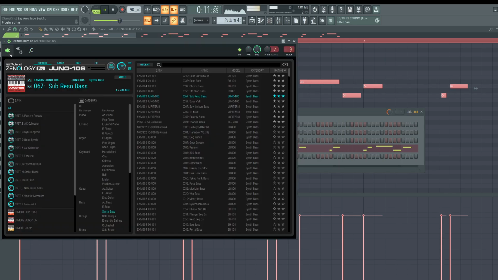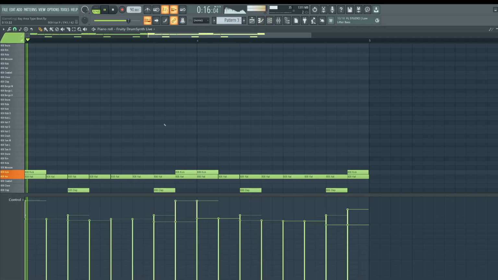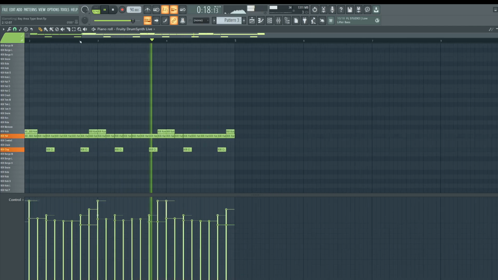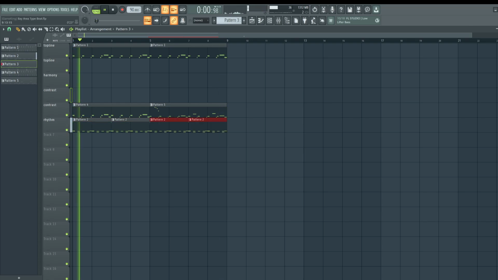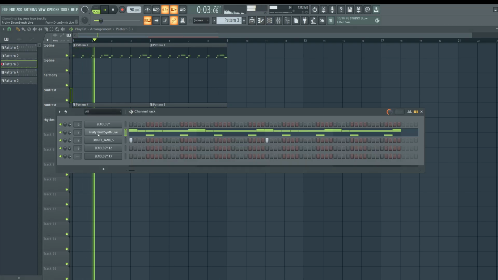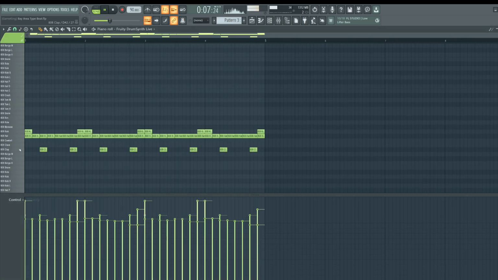Let's see if we can edit this bass just a little bit. I like that hi-hat switch. Sounds weird. Let's turn up the clap. The clap's a little quiet.